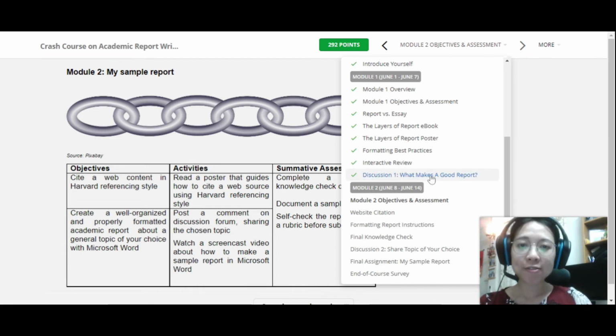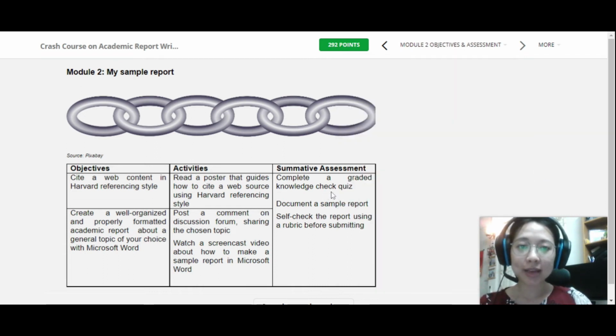Learners will complete a final knowledge check quiz and then participate in another discussion that prepares them for their documentation of their own sample report. By designing a report on a topic of their choice, they can apply their knowledge of what makes a good report, including clear purpose, good structure, professional layout, and correct references. Both peer discussion and final authentic performance-based assessment not only help engage the students, but also allow them to retain their knowledge and transfer their newly learned skills.